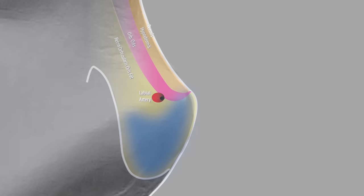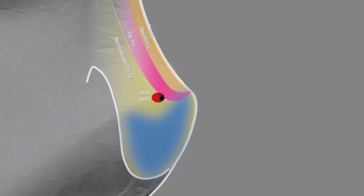Along the x-axis — the depth of the artery — we have an excellent guide from this and other papers: the artery is usually beneath the muscle in the majority of cases. The depth of the artery ranges from 3 to 7 millimetres, depending on the paper that you read.